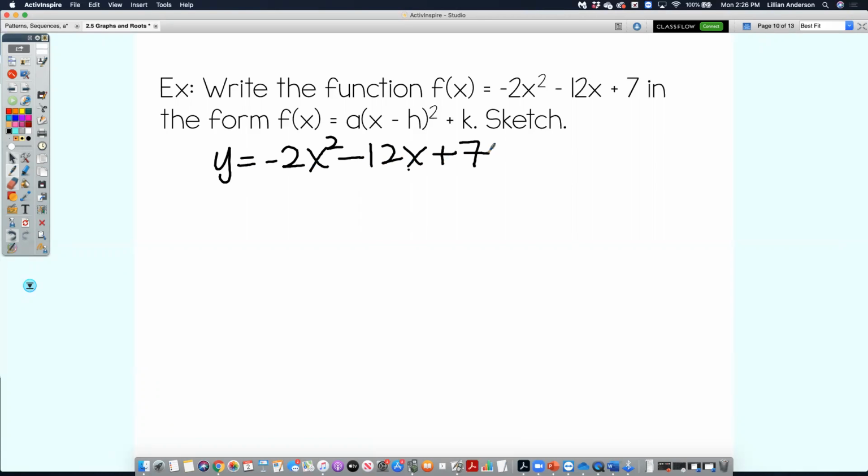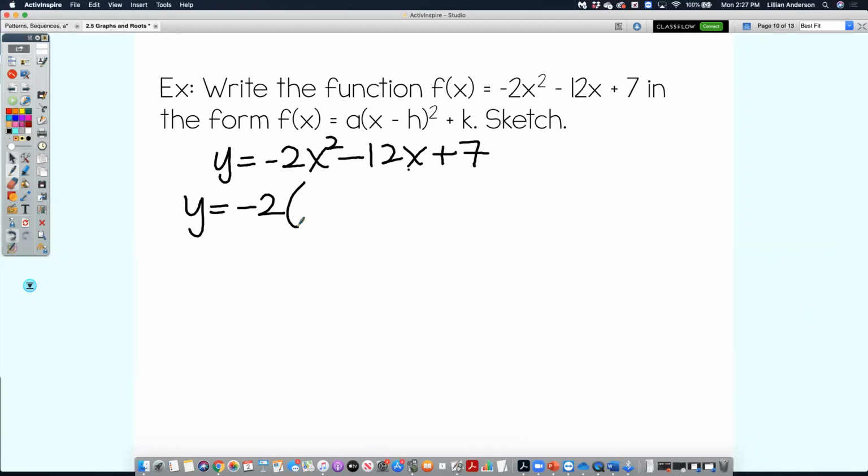So when I look at this problem, -2x squared minus 12x plus 7, a is not 1. Now, normally when we solve, we divide by the a. But because I'm going from one form to the next, the a value has got to be the same between standard form and vertex form. So instead of dividing everything by that value, I'm going to factor out that a value instead. What that means is I'm going to take out that -2, that a value, from not every term, but the first 2 terms.